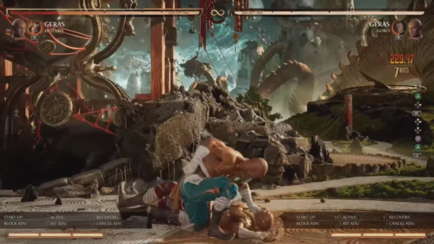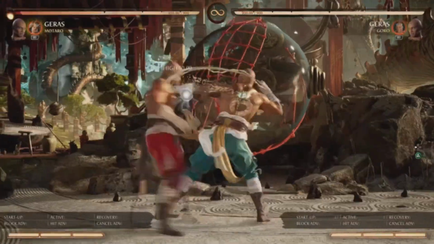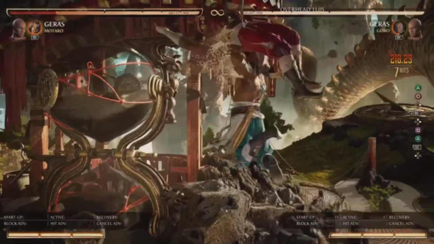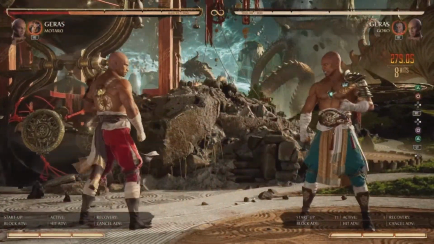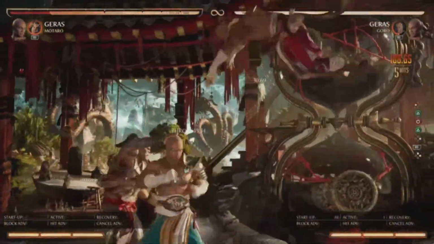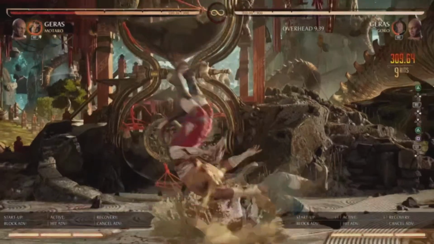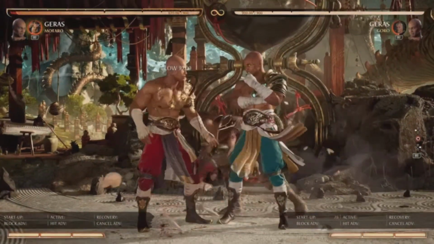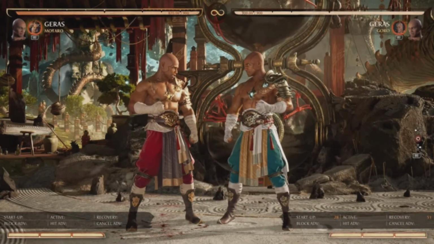Goro's toss is pretty flexible to use. You can pretty much combo into anything with it. The only thing you gotta be worried about is it can be weird to convert off of sometimes, because he can grab the opponent from far away, which is easier to combo off of, but if he grabs the opponent and throws them as you're right next to him, it's harder because he'll throw them farther away from you.